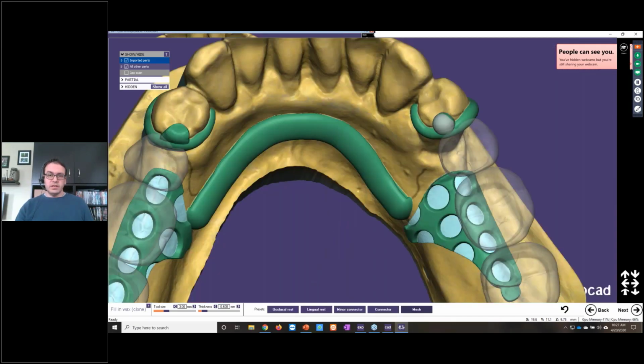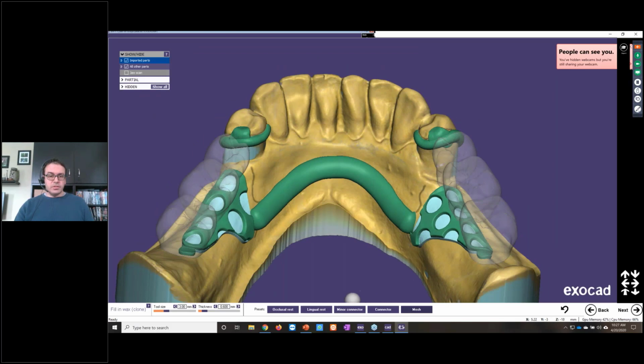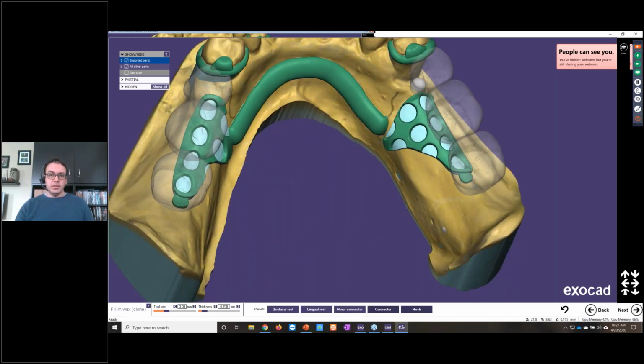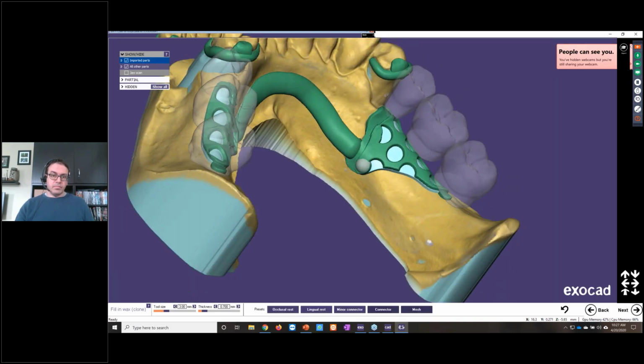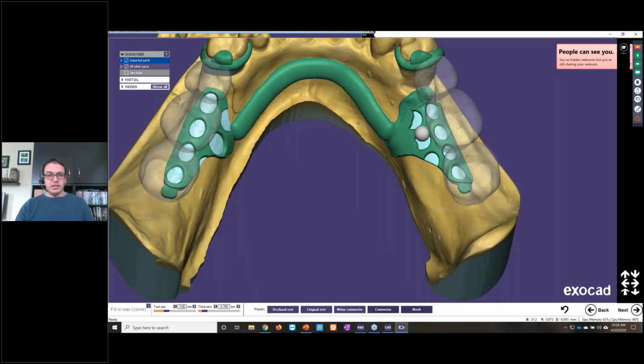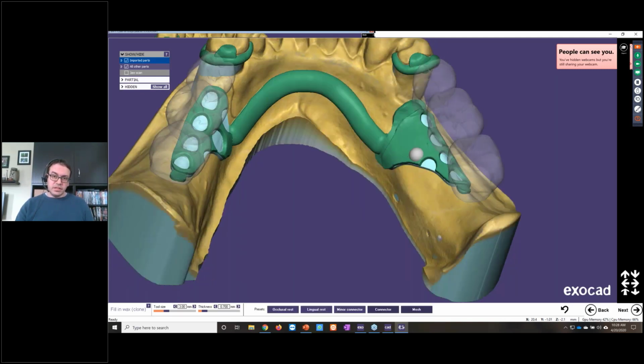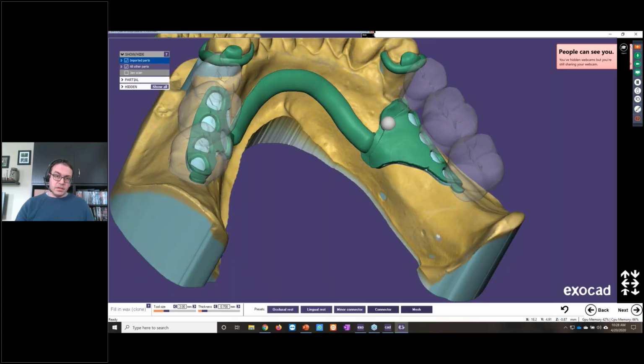I'll do that for other occlusal rest over here. Now I'm going to switch over to the mesh preset and then fill in some area around our retention mesh and bar. Then I'm going to fill in some of these retention holes to make this a solid surface. That's going to leave this row up on top of the ridge here. So when I use this tool over the relief wax, it's going to create that same mesh thickness on top of the relief wax surface. And then anywhere I place it outside of the relief wax, it's going to be placed right up against the surface of the model scan.